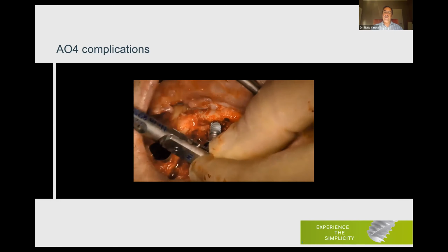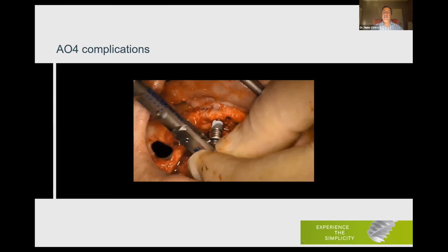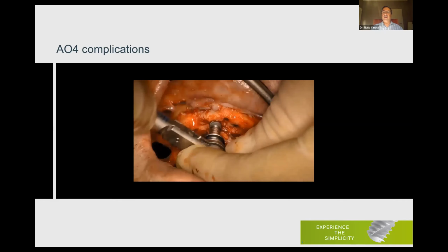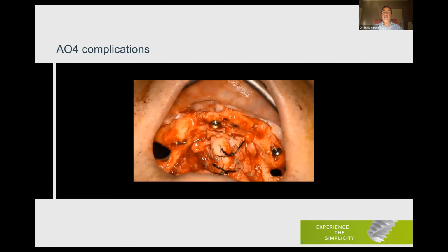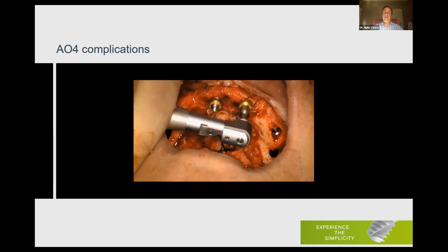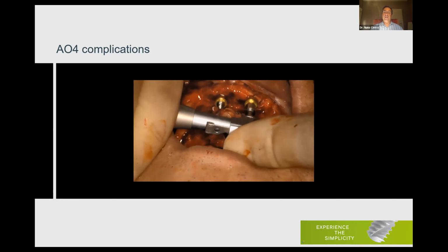And as I said before also, I like to finish the position of my implant by hand. As you can see, again, the hydrophilic property, the implant is already attracting blood, and I'm applying more than 50 newtons for sure. Okay, so the anterior implants are placed, and then we go for the abutments. For the posterior ones, again, we will use the guide. The anterior ones are just straight multi-unit abutments. We don't need the guide.